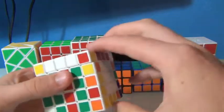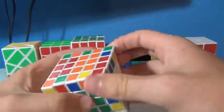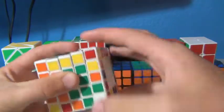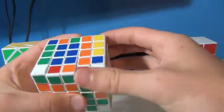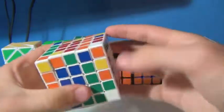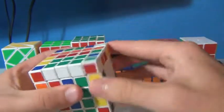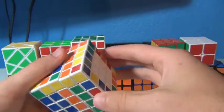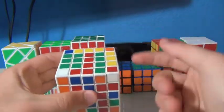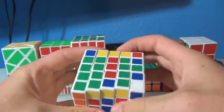So then I'll continue what I was doing earlier — push these two down, check real quick, push that one down, push these two down, and now I have a line. So I'm going to place that, push this one down, push these two down, push this one down, push this one down — and it looks like I have one more — push this one down, and that one as well. Exact same thing happened there, so I'm going to reinsert these three yellow edges and then do the same thing I did earlier.